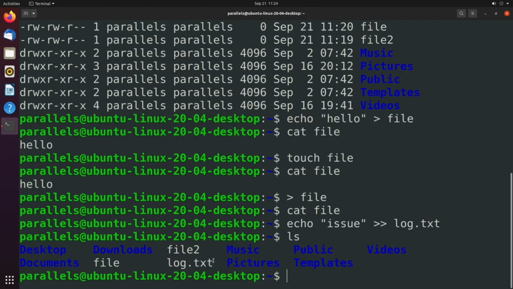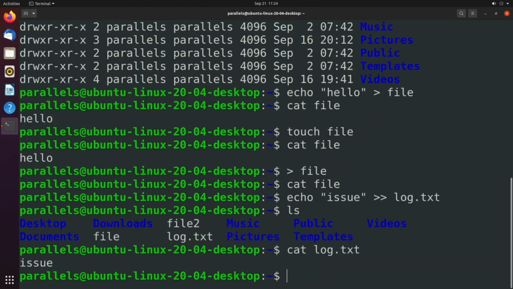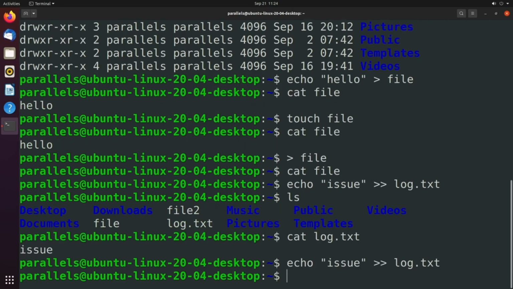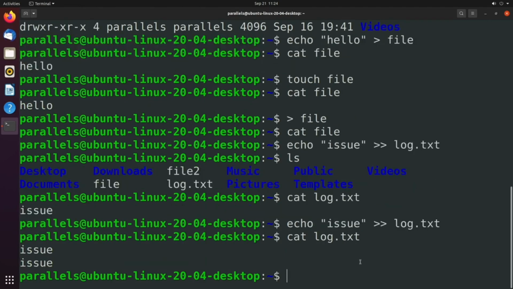So now we have log.txt, and we can check what's inside of that. It has the value issue. If we run into another issue, but we are appending, it's just going to continue writing that in the file. So now we have issue in there twice. So one greater than symbol will replace everything. Two greater than symbols will append.